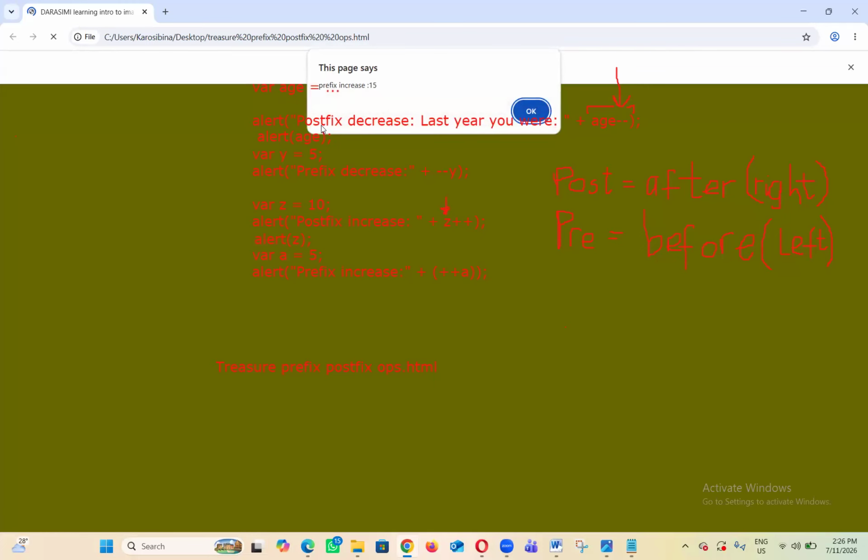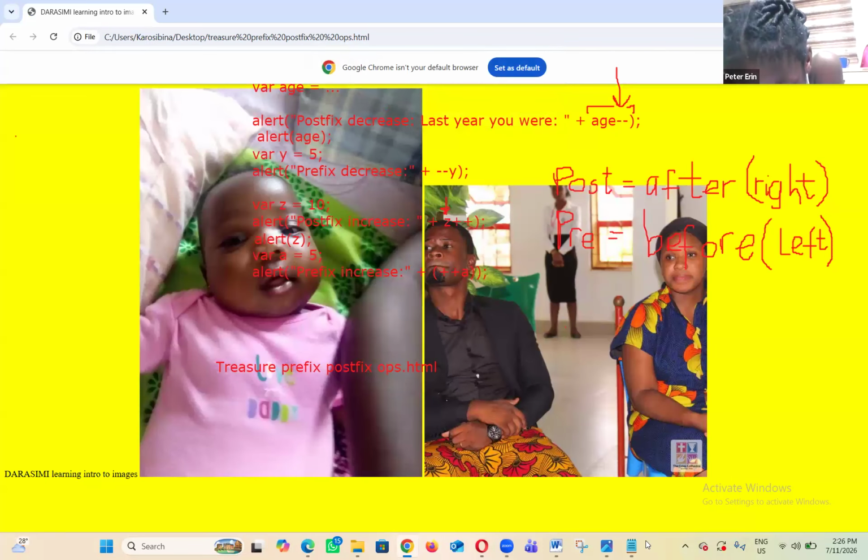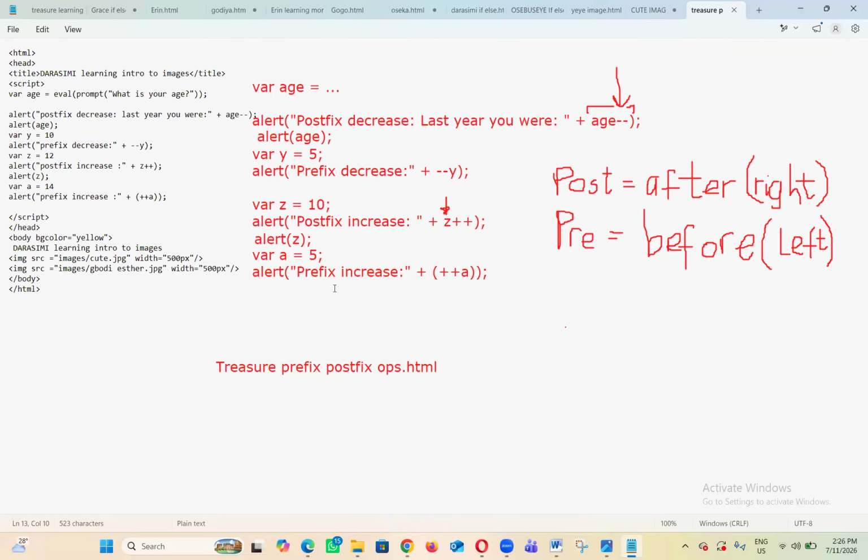Go to Notepad. All right. Now look at the code carefully. At the top there, can you see what happened there? Age minus minus. Can you see that? Okay. Now, what I want you to notice is that the minus minus is written on the right-hand side of age the first time. That is how a postfix usually looks. It comes after. So because the variable comes before the minus minus, it picks the value, but it will do the minus minus later.